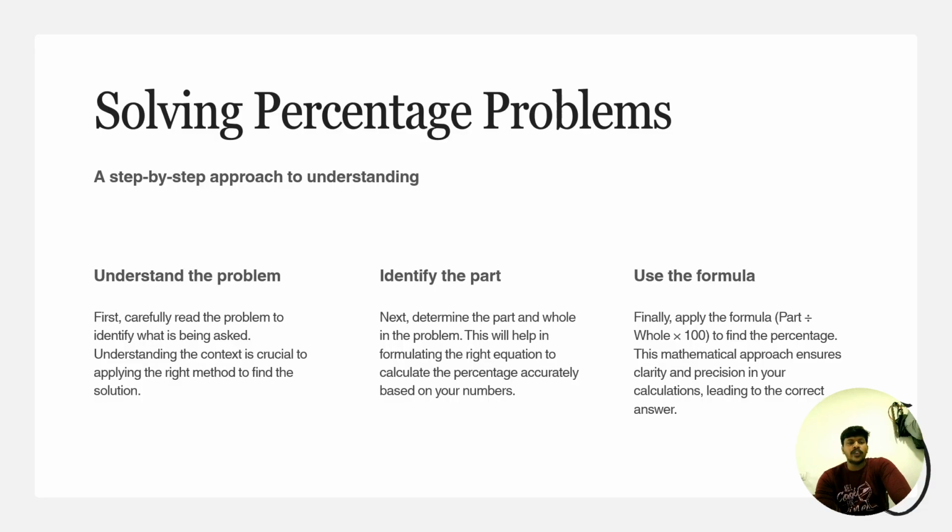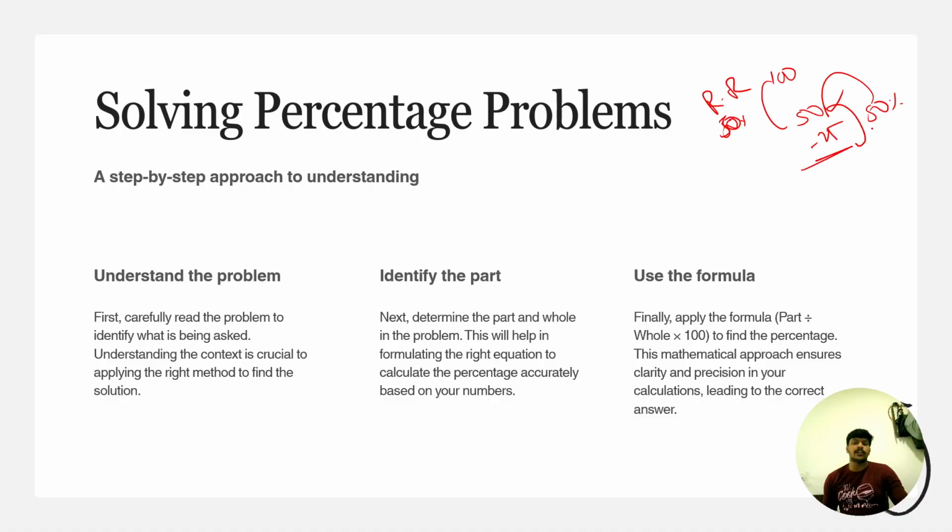So the only thing is, whenever you are solving problems on percentage, try to understand what was given in the problem. Why? Because in some problems, what they will do is they will try to use the word remaining. Let us take, I'm having some salary. I'm using 50% of my salary on, let us take that, some room rent. How much is remaining? 50. They will say 50% of the remaining. They won't say 50% of the original. They will say 50% of the remaining, which is actually only 25. So they will use these kinds of words. That's why try to understand what was given in the problem.